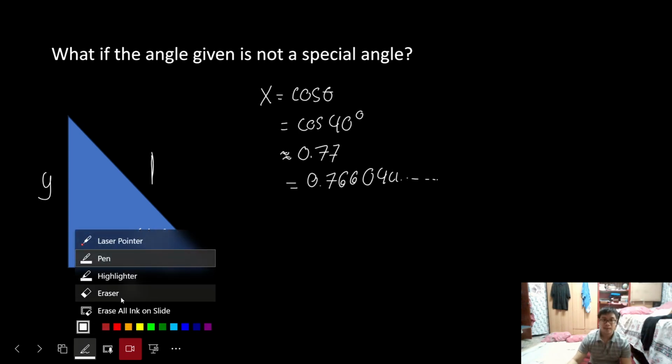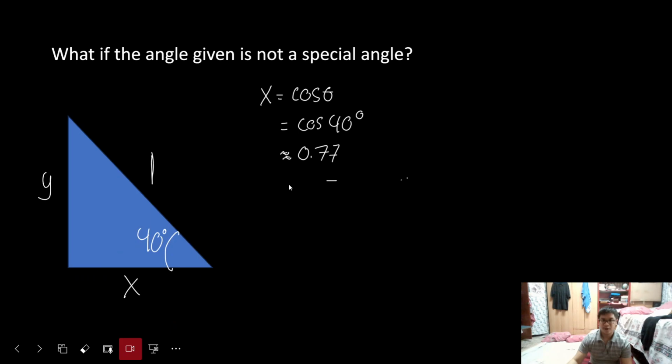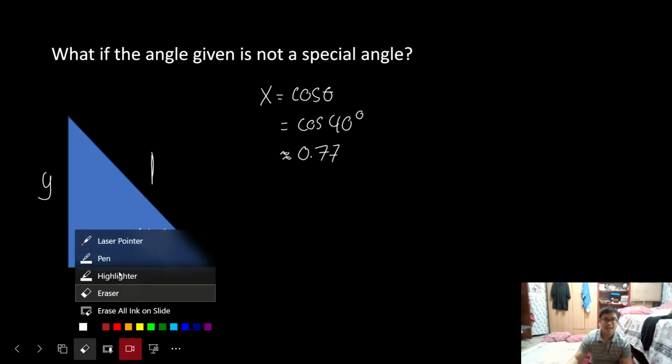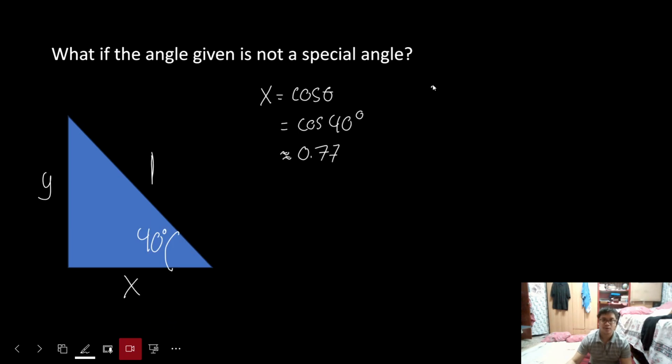Even special angles will not give you the literal exact answer. For example, cosine 45 degrees is exactly square root of 2 all over 2. But if you want to know its value exactly, you wouldn't know, because this one is approximately 0.71. If you want to know it exactly, it's continuous: 0.707106 and so on and so forth.